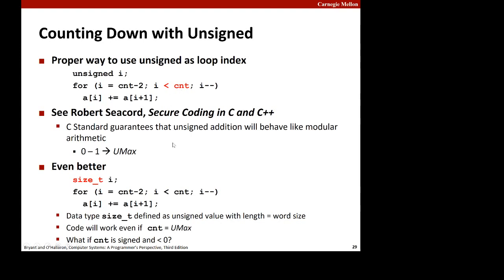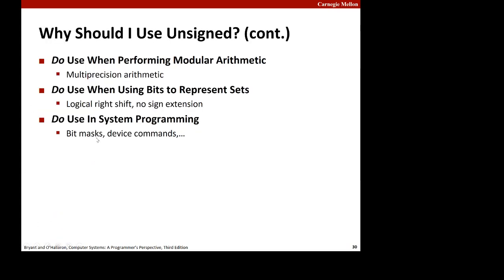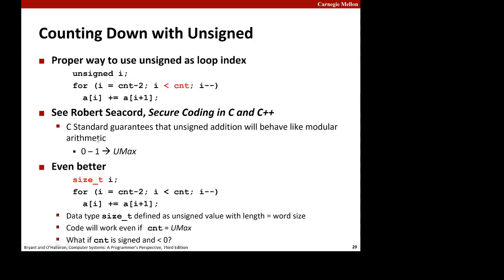to put, instead of greater than or equal to 0, you say less than count. And I've started using this in my own programming, and once you kind of get used to it, it looks reasonable, but at first it seemed like a very strange thing. And he even recommends, instead of declaring it as an unsigned, that you declare it as this data type size_t, which is, depending on the machine type, always a big enough number to handle the full word size of your machine, 32 or 64 bits. So that's just one piece of advice I'll pass along to you from Robert Seacord.